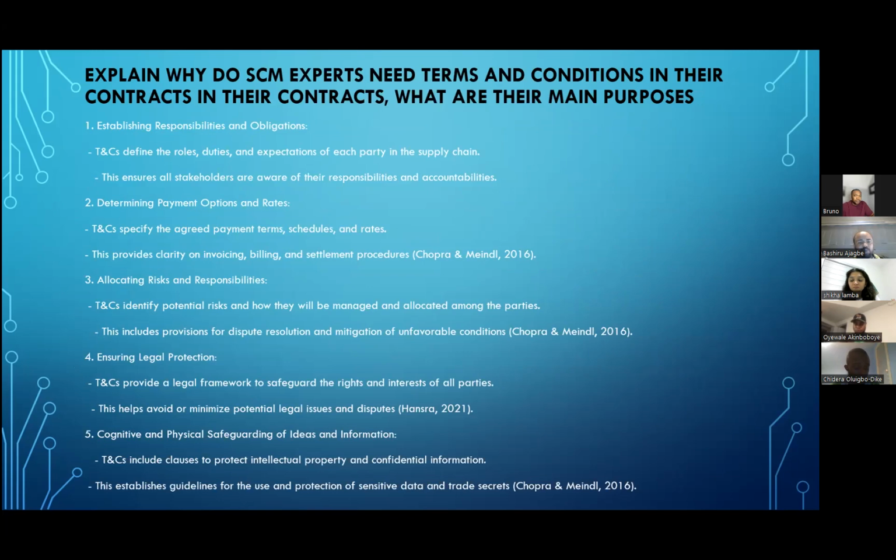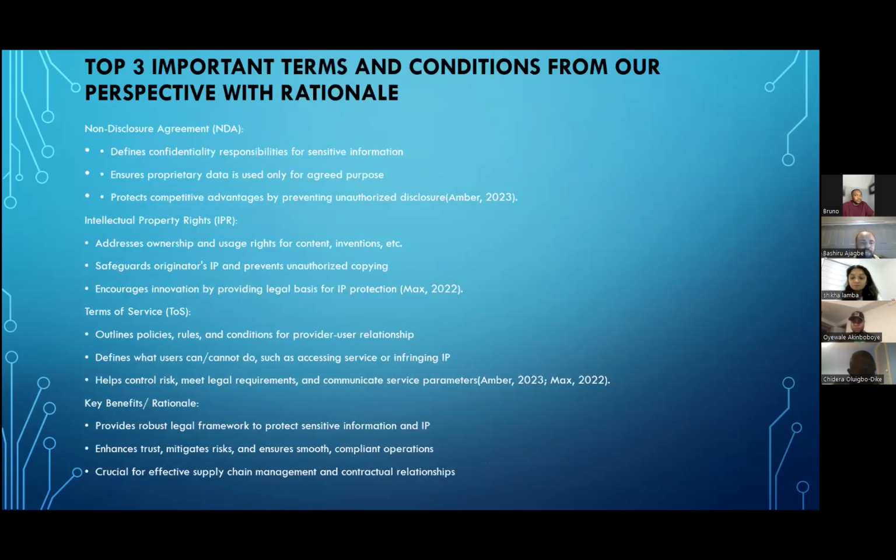So everybody knows, in terms of Incoterms, who is going to supply, who is going to take the insurance, and who is going to take the necessary risk. It also assists in ensuring cognitive and physical safeguarding of ideas and information. So this enables them to understand the pros and cons of the contract they are going to sign when it comes to supply management. Thank you. I'm going to hand over to my next colleague so that you can take it up from there.